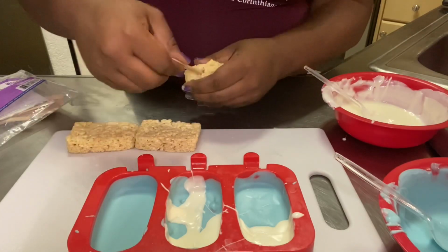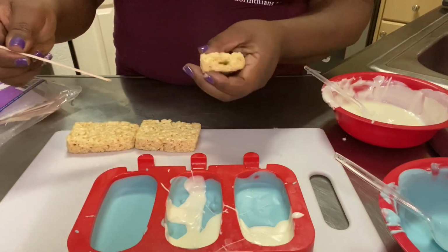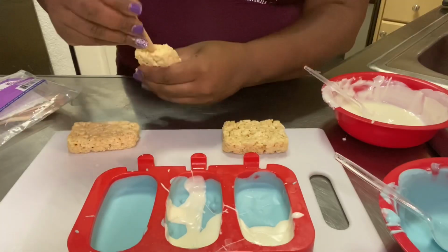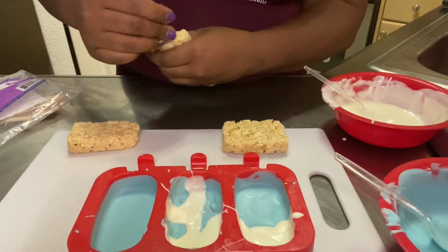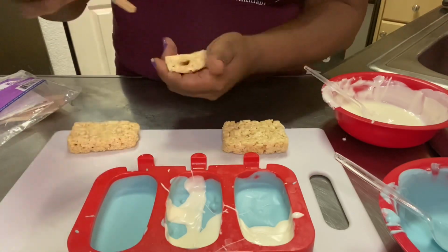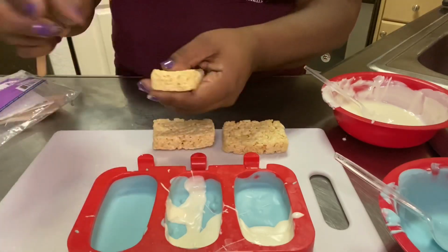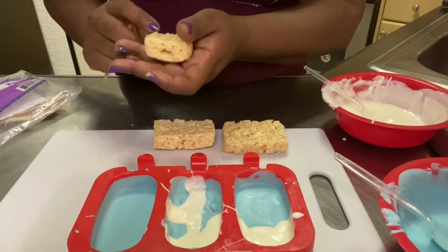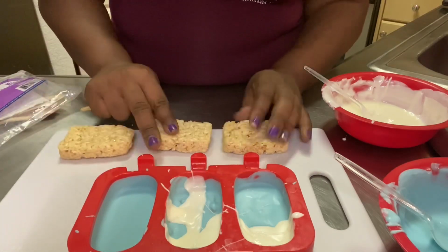So we're gonna use the stick and kind of wiggle it around so we can put a hole in each one. So when we go to stick the stick in there, when it's in the mold, we don't have to worry about it messing up our chocolate. See, just put the hole in there. And now you have your holes.